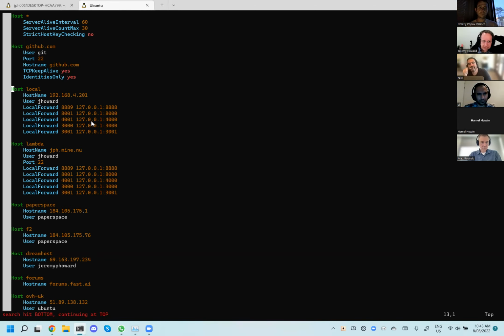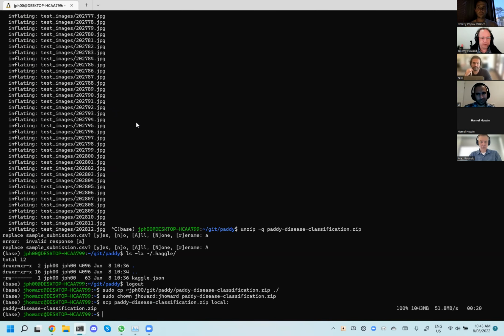So this is just a little trick for people who use SSH: the SSH config file is great. And it's not just for SSH, it's for anything that uses SSH, including scp. scp is secure copy over SSH.